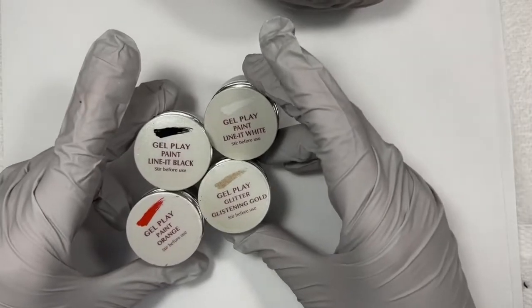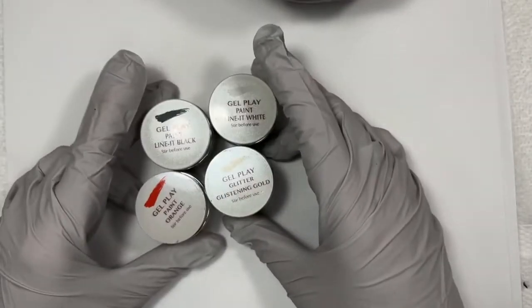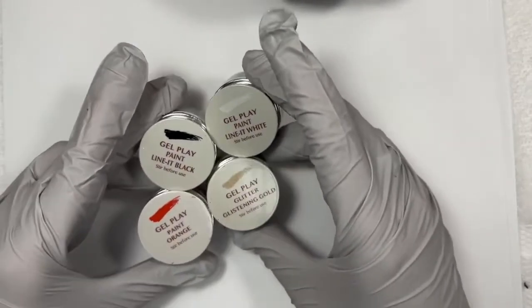I liked that it didn't move, because when things move, I'm like, shoot, no, you're not supposed to look like that. There was always that panic inside of me. So I love Gel Play.